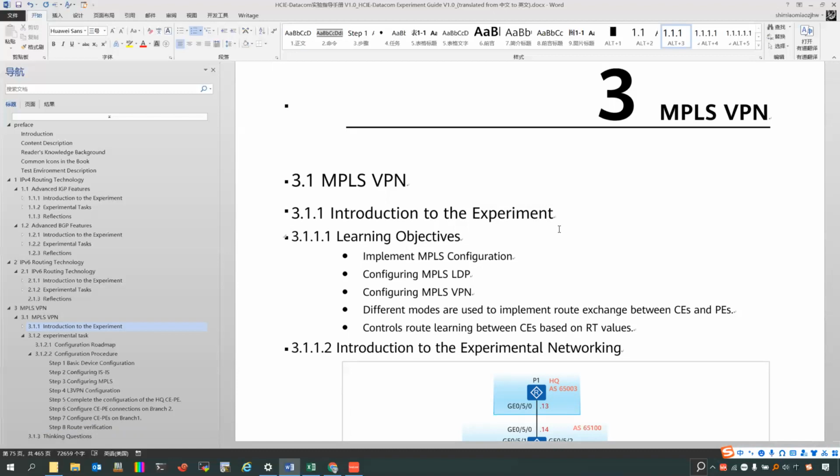Maybe you should pay more attention to VXLAN, Huawei's solutions about campus network, the interconnection between the branches. Maybe you should pay more attention to Huawei solutions. Okay, any questions about this part?